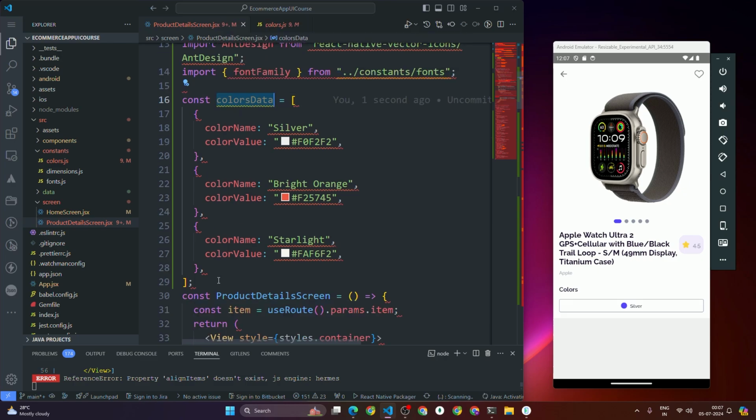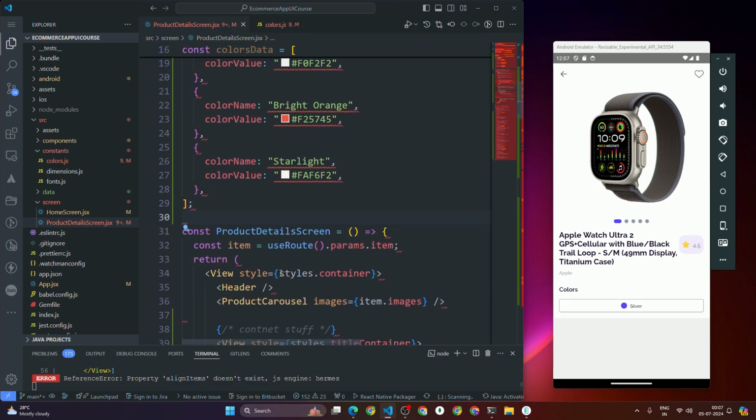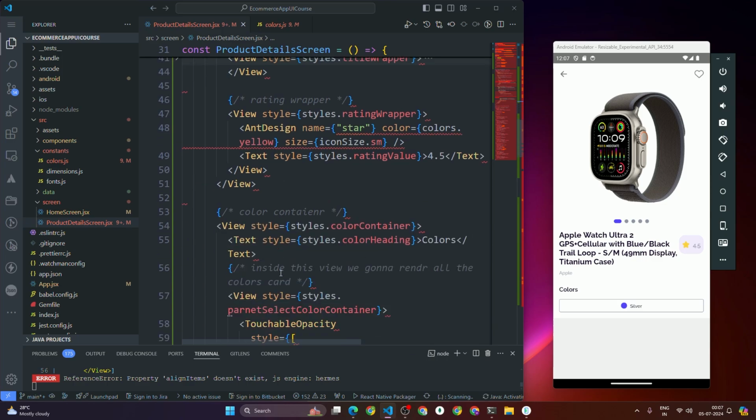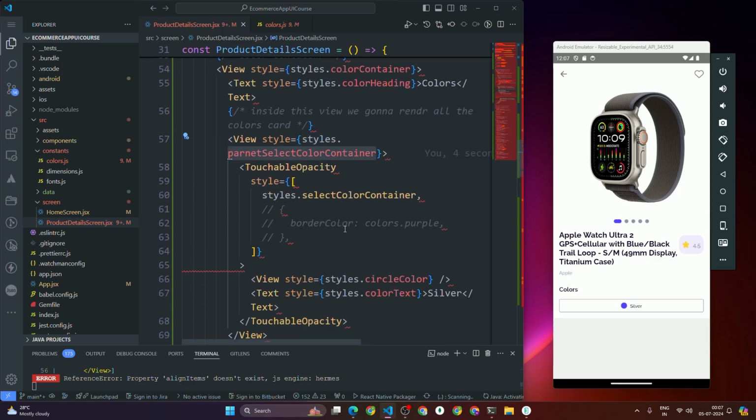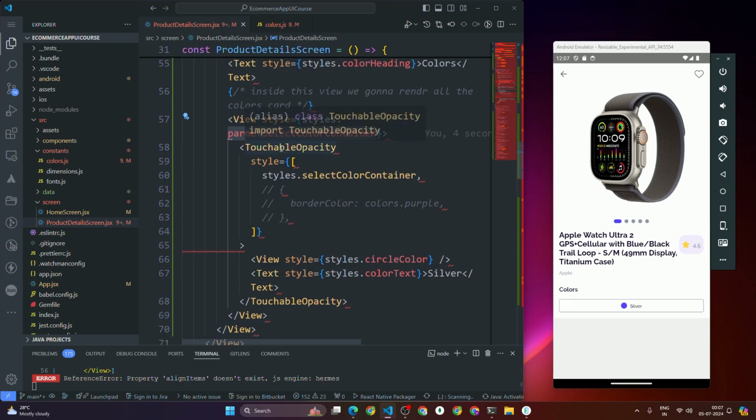Now once we create the colorsData, we're gonna copy the variable name, and after that let's scroll down. Once we scroll down here, we can see the parent select color container, inside that we have a touchable opacity. This touchable opacity is used to create this color square.